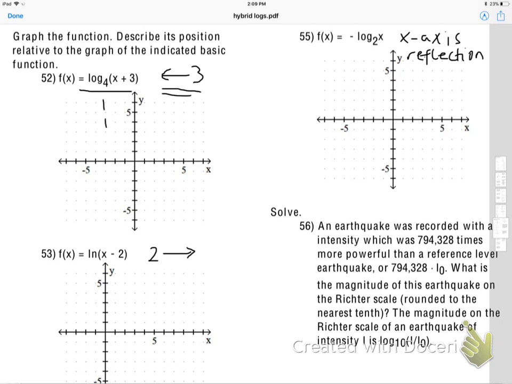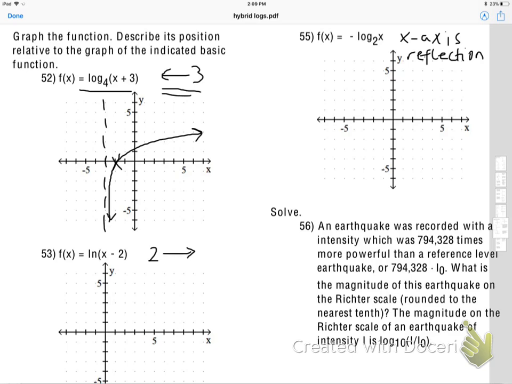So now, if I just said to you that the vertical asymptote was the y-axis, if I move it 3 to the left, I'm going to draw another vertical asymptote there at x equals -3. Now remember, this point, which is on every log graph, if I move it 3 to the left, it's now going to become there. All I really need is an approximation, and it's something like this. You've just moved the log graph 3 to the left.